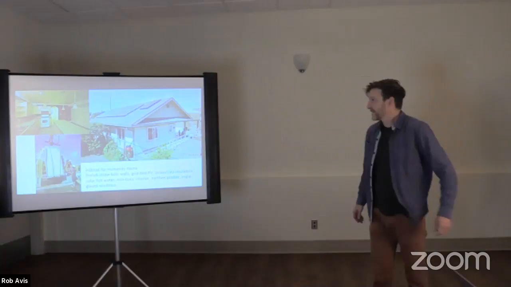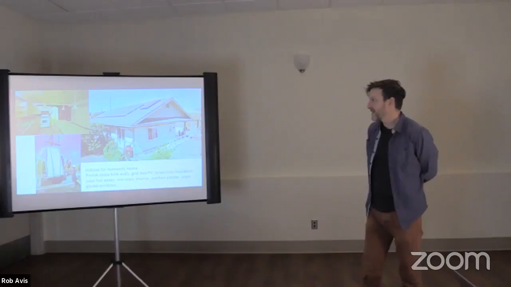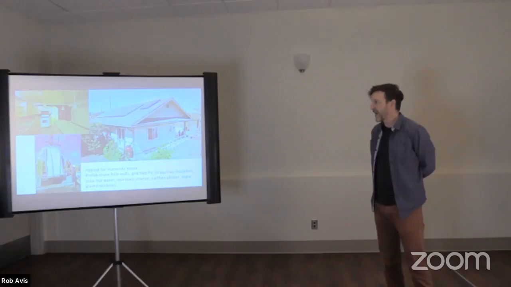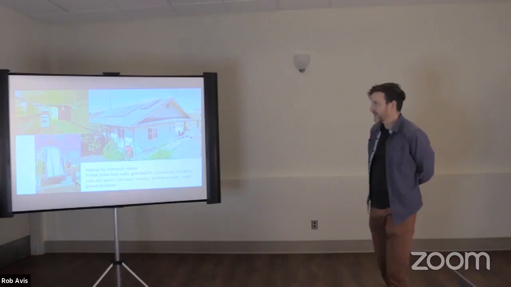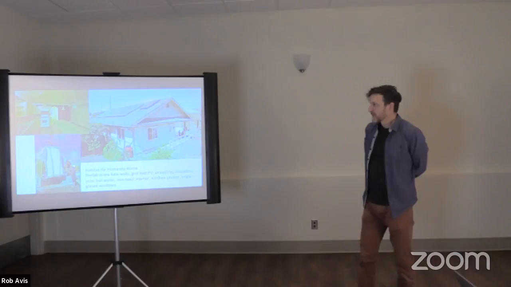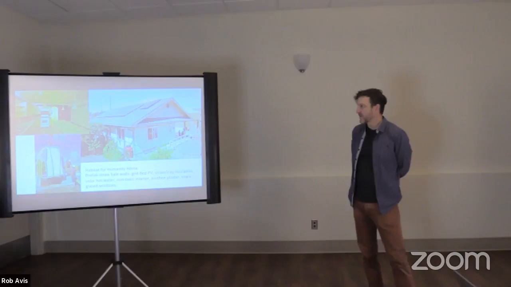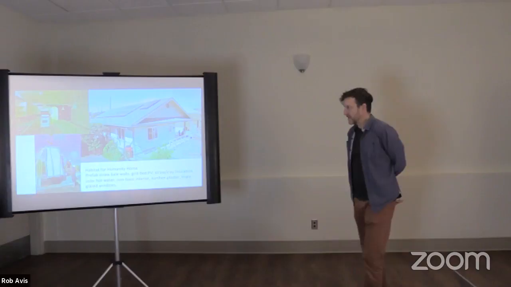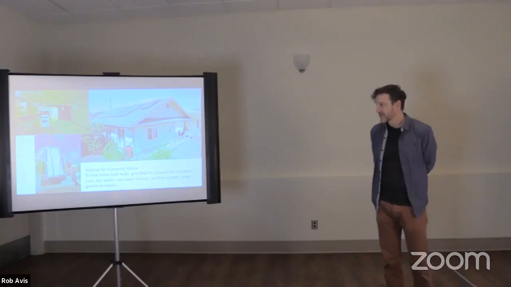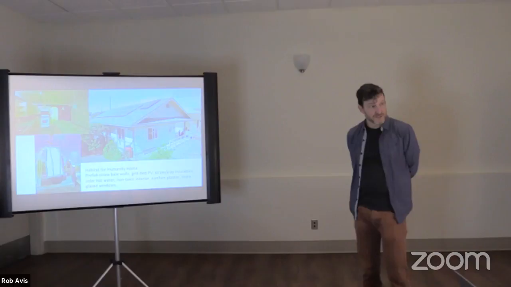This is kind of the other end of the spectrum from that one. So we got asked by Habitat for Humanity to do a house for them. They wanted to do something LEED platinum. And so we helped them do that. So here we use the prefab wall panels again. And it was great to be able to see that cost wise, that we could do something like that on Habitat for Humanity budget, which is pretty low. And then they were building their sort of typical habitat house right next to us. So it was really great in terms of comparison of time and budget and all those sorts of things. This was 125-ish square foot. It's 1400 square feet.